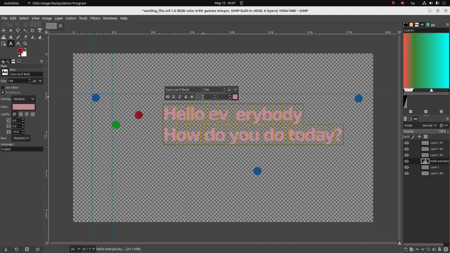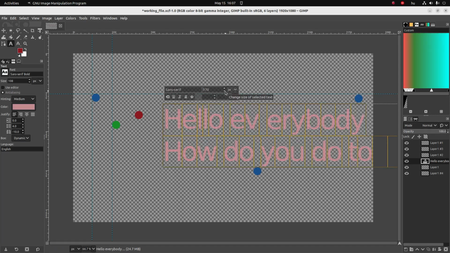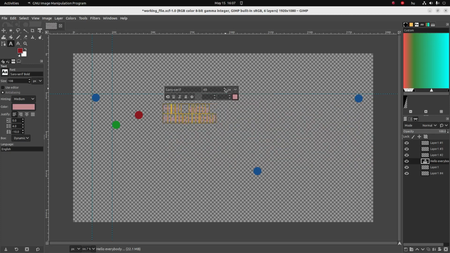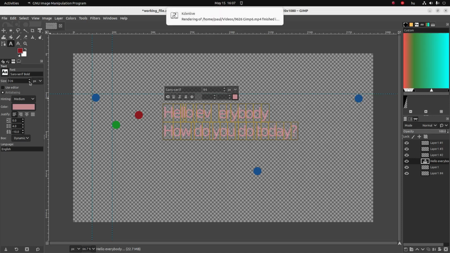Let's change the font up here. We can also change the font size. This is for what I currently have selected, but if I want to do it for the whole text box, we can do it up here.